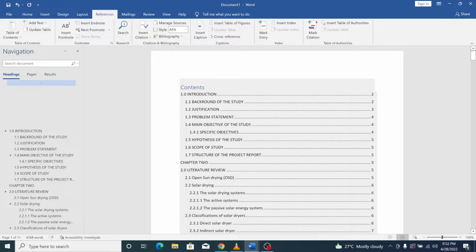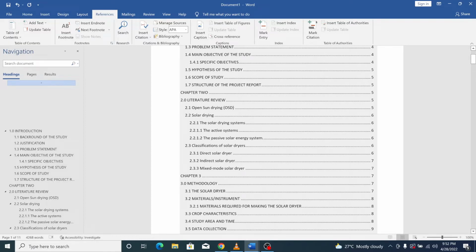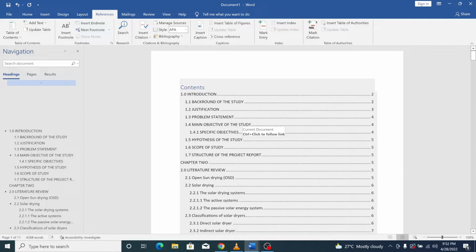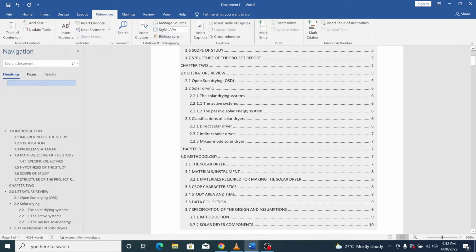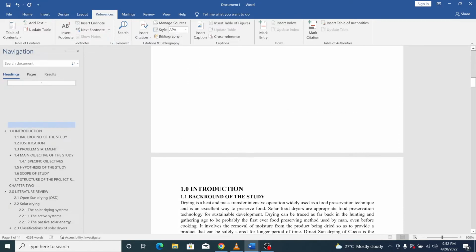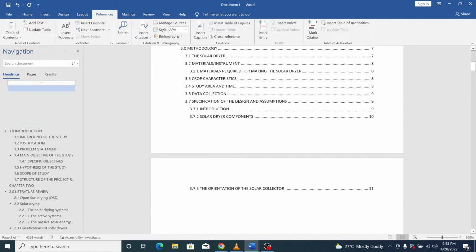Header 3 goes with header 3. So it's just a matter of the alignment and arrangement, how beautiful it is. You can also decide on your own arrangement by choosing header 4 or 5, and then it will be beautifully arranged for you. So this is the table of content, we are done creating it.